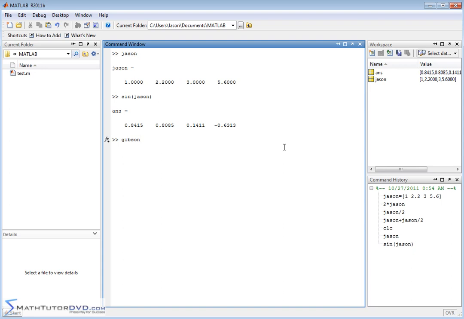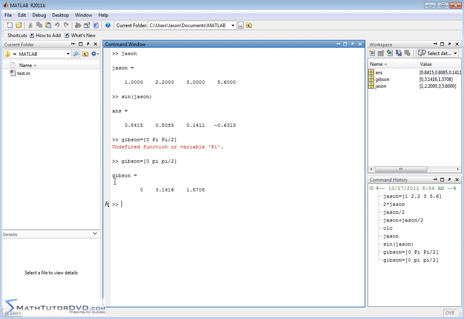You might even want to define another vector to make this a little bit easier. So you could say 0, the next element might be pi, and the next element might be pi over 2. So let's go ahead and define a vector with these 3 elements. And you can see here I made a little mistake. You need to make sure not to capitalize the p in pi. If you ever get something like that, that's what MATLAB is complaining about. So here we have a vector: this is pi and this is pi over 2.